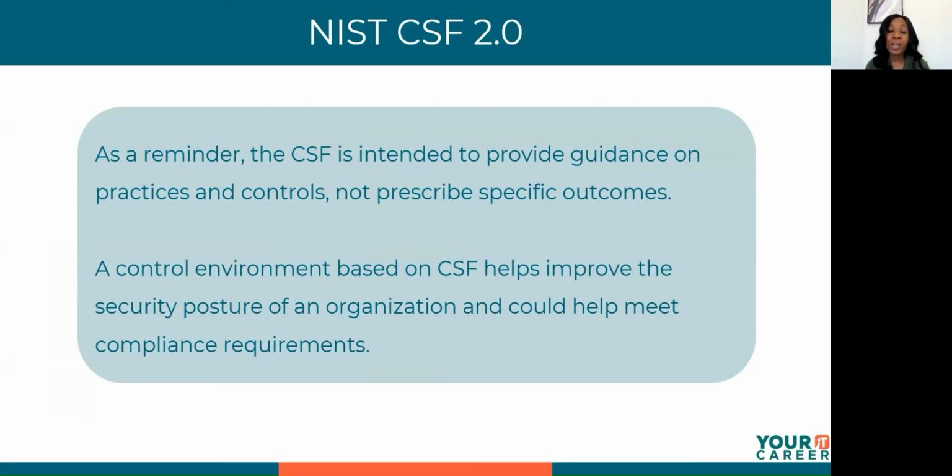Those guidelines are key, and they can make a difference between a company knowing what to do and what not to do. Because if a company actually follows a framework such as the CSF, right, it can help improve their control environment, and with that improved control environment, it gives them a better chance of meeting their compliance requirements with standards. Do you guys get that? So do you understand that?